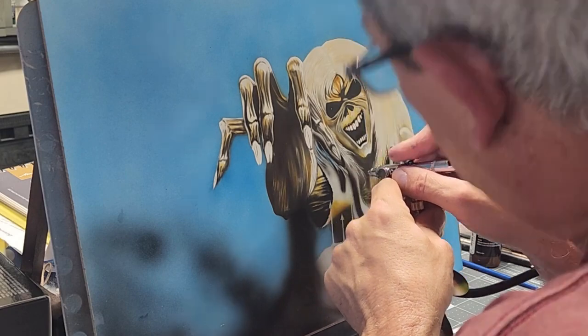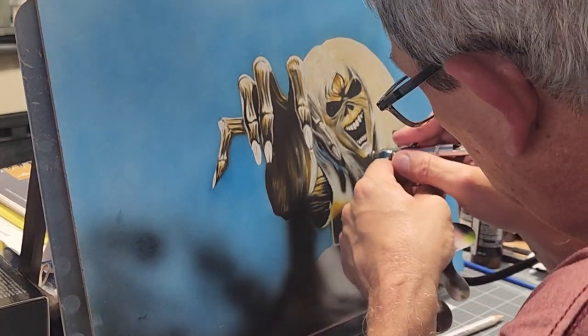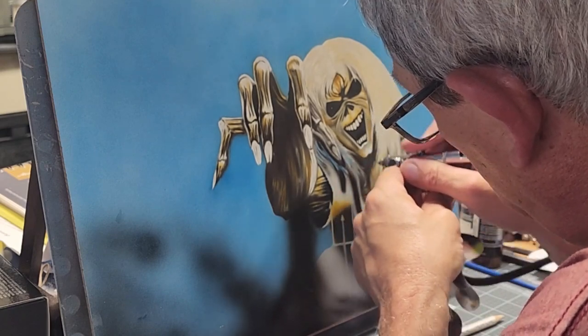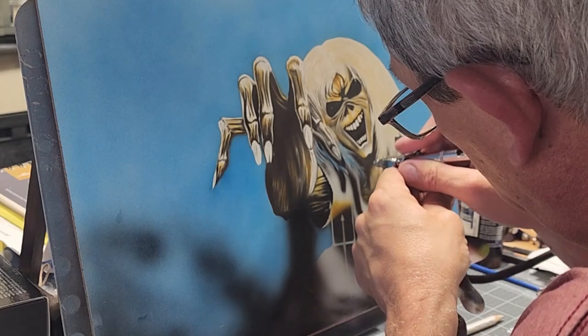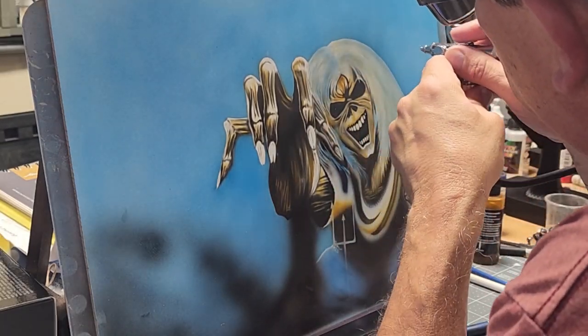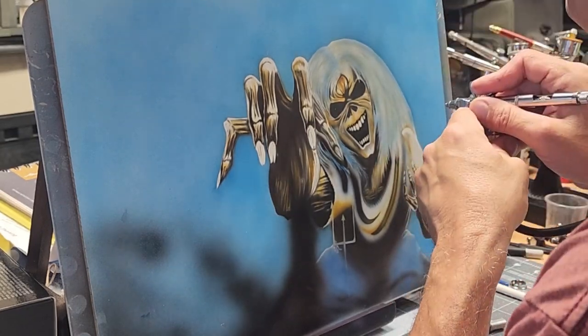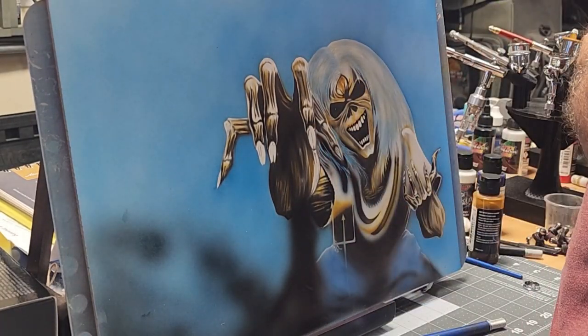So really paying attention. I have my reference up above. It's out of view of the camera, but you really do want to pay attention to that reference as you go, constantly looking up at it. All right, so now I have blue in the airbrush, and it's the same color blue as the background, and I'm going to incorporate that into some of his hair. And again, following my reference.